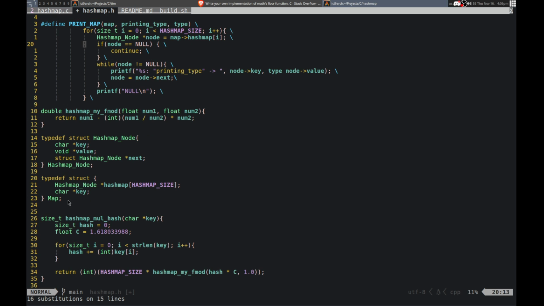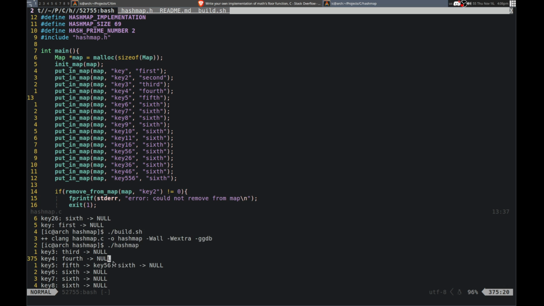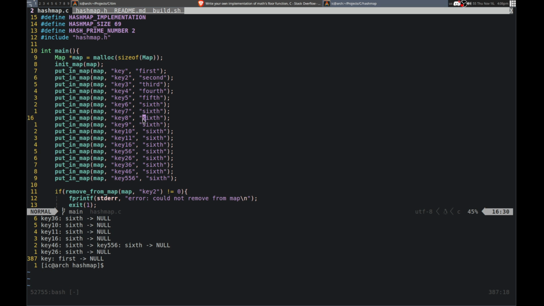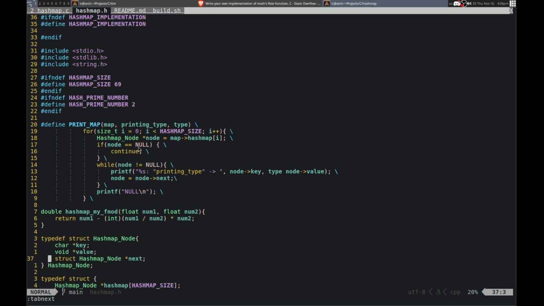And then the map as well. I think map is fine. Map is a fine name, because you might use node, but you're probably not using something called map. So I think that is fine. Okay, and it's all still working. So it should be less conflicting when you import it or include it into your program.